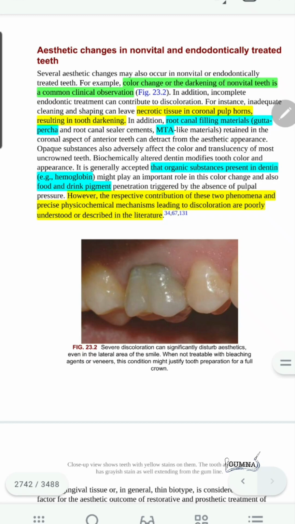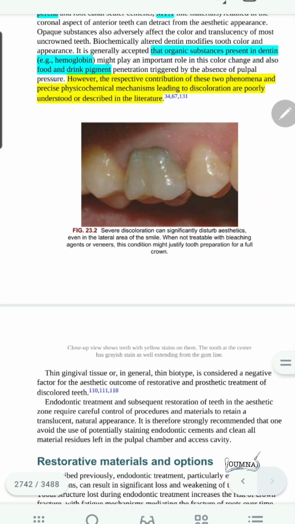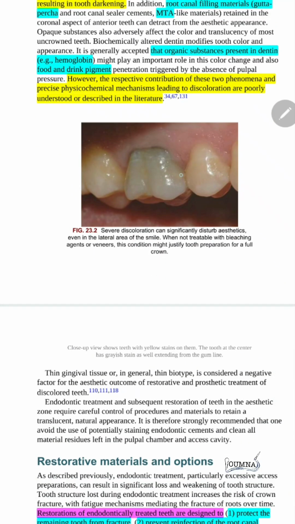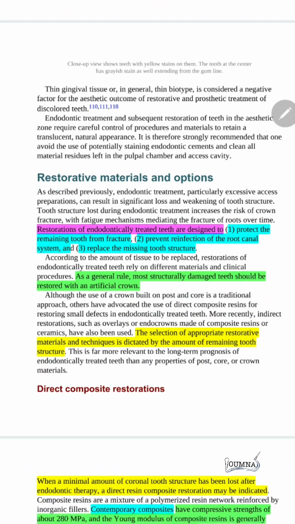Also, if the tooth becomes yellowish, it means that there is a dentin thickness underneath, and this happens when the tooth became necrotic and there is a calcification as an inflammatory response, then the thickness increases and we get a yellowish color more than a dark brownish color. We will see how we can deal with this further below.